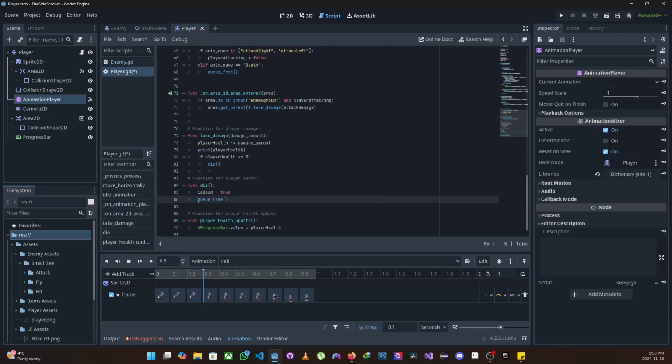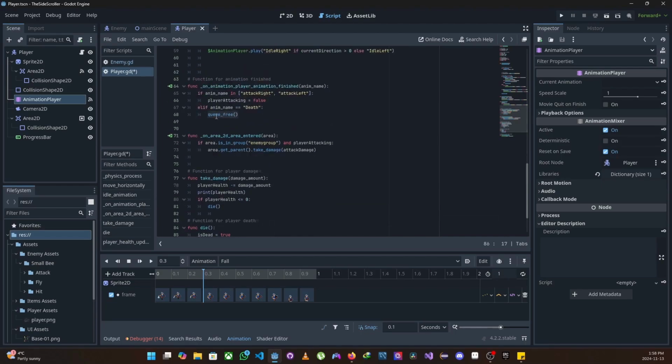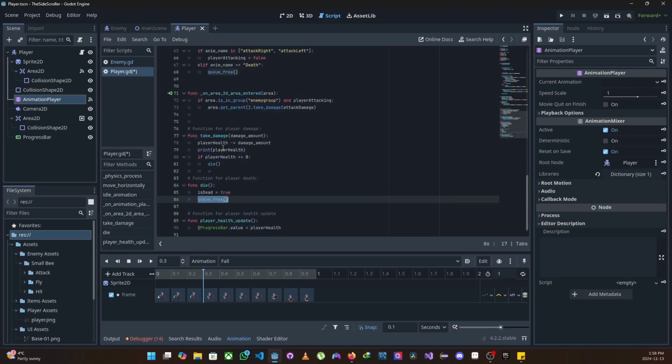Or we don't even want it to queue free, we want it to play the death animation, since we already have queue free here. So if the animation name is equal to death, then you can just queue free. It would play the death animation to the end, completely, and then it will queue free. So we just say animation player dot play, and we'll probably call it death. Okay, this is good.